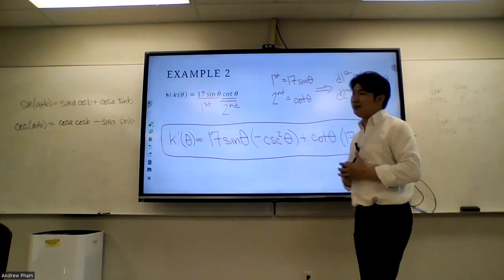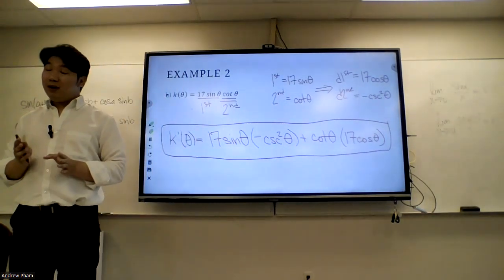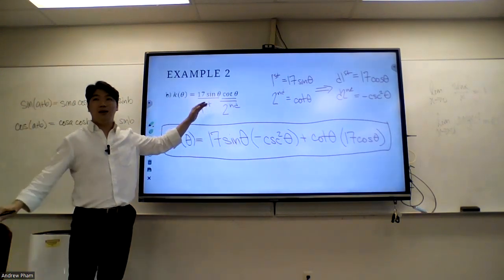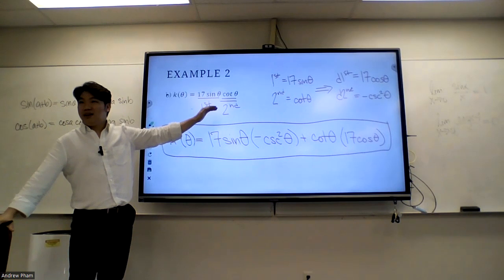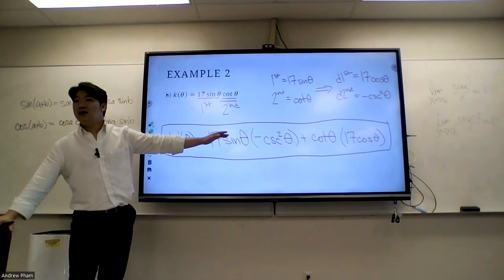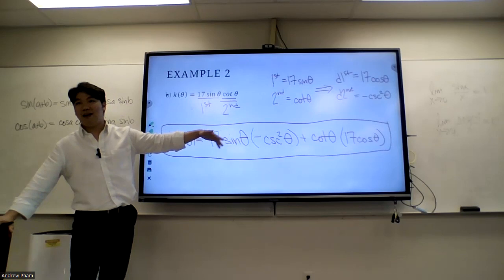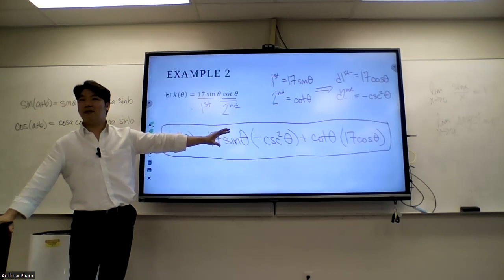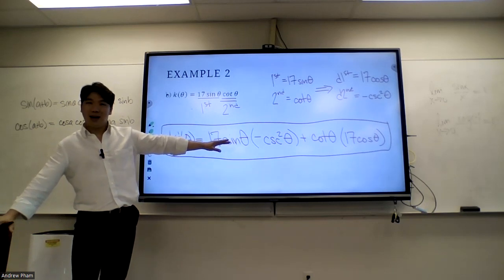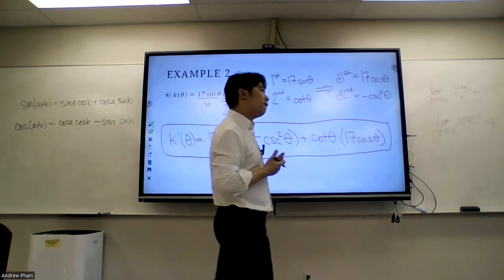One thing I will note, if you are, for example, doing homework, we don't have homework yet, and you try to put this function into a derivative calculator, it may give you an answer that looks slightly different than what I have here. This is primarily because a lot of times those online calculators do simplify and use trig identities to try to simplify as much as possible. So it is highly unlikely that an online calculator will give you this exact expression. It'll give you something that's still equivalent, but it'll just look different.